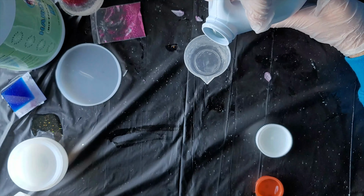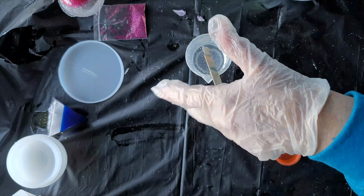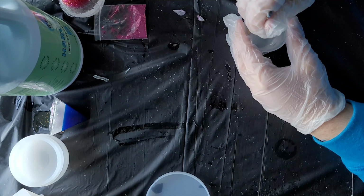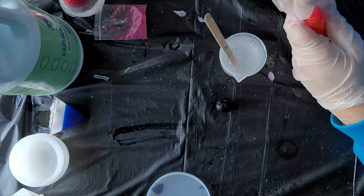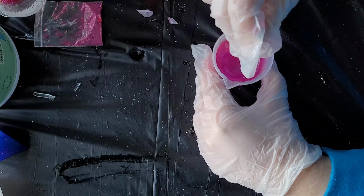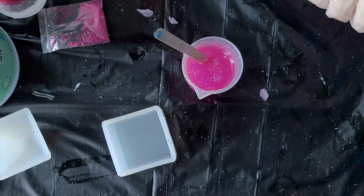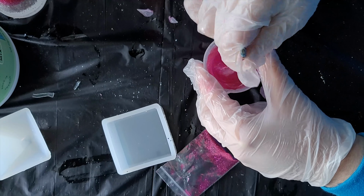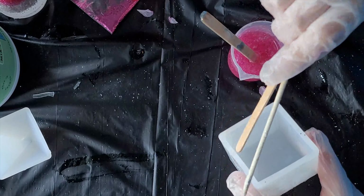Because it's hours and hours of footage, I think it's best for me to speed up. So what I'm doing is mixing up the resin, then I'm going to add some pink color and some pink glitter, and then pour it on the bottom of the cube mold. And make sure your mold is clean before starting.